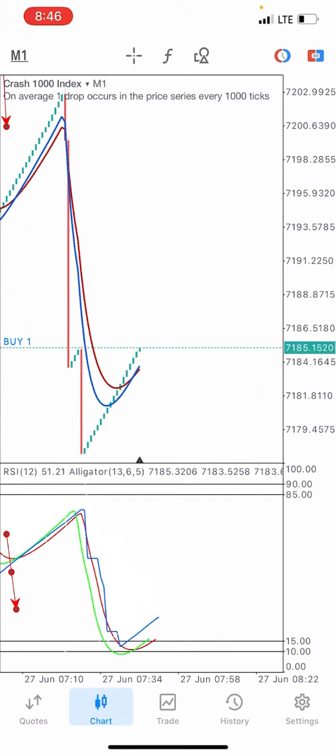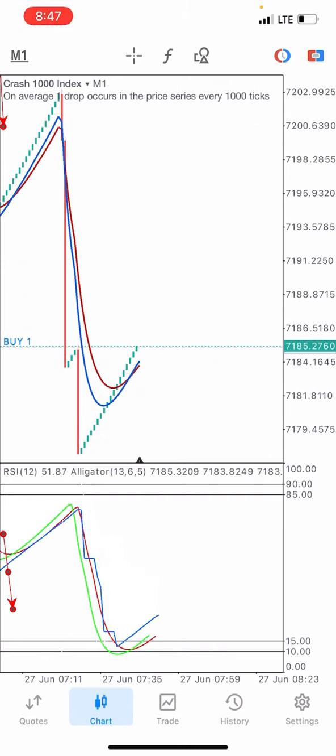So this strategy, you can equally use to scalp Boom and Crash and catch spikes on Boom and Crash. Yeah, you heard me. It's amazing. It's that sweet. So you can catch spikes and you can scalp Boom and Crash, right?